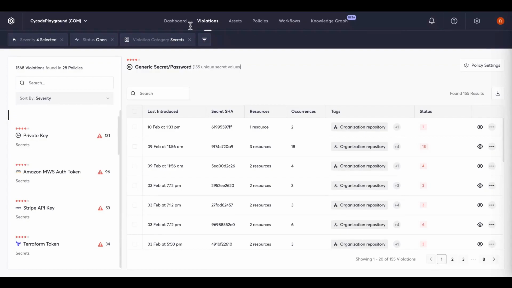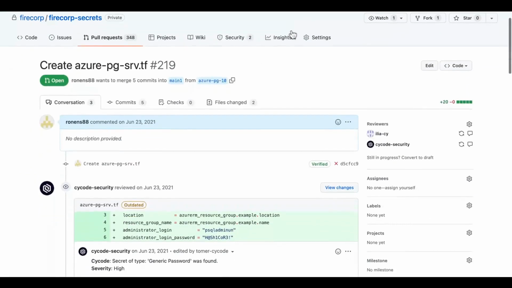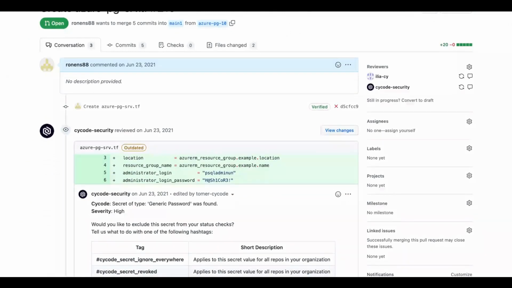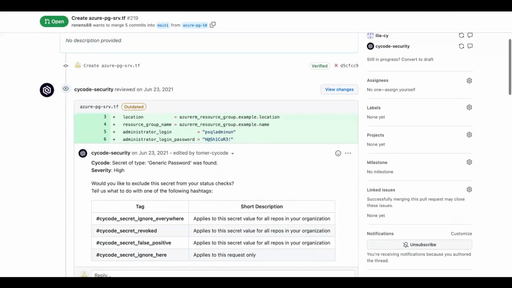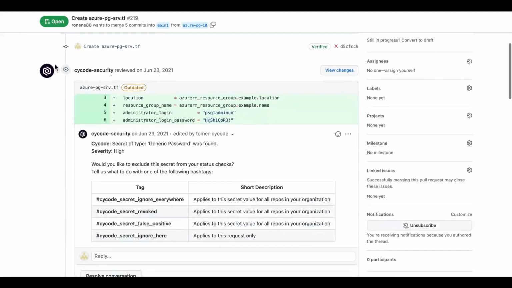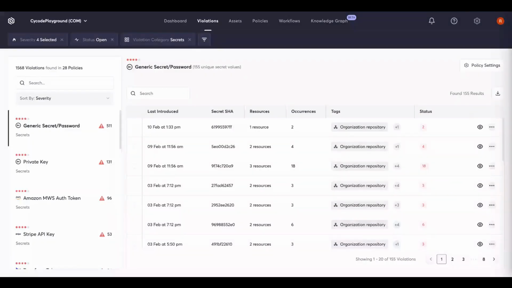Let me switch to GitHub. So this is an example of a pull request. The idea is to detect secrets that are committed to code in the pull request workflow, comment it to the developer, make them aware of it, ask them to remove it, and allow them also to interact back with us in case they need to. So making this flow interactive for the developers. But basically, the idea is that we work on reducing the secret exposure through integrating with the pull request mechanism and working with the developers within their existing workflows.